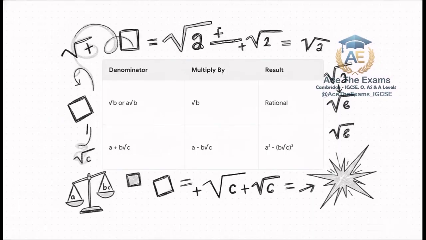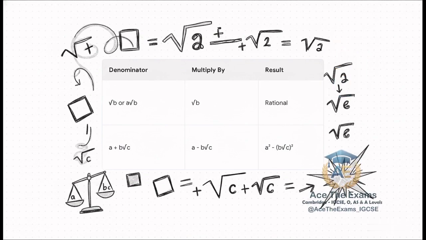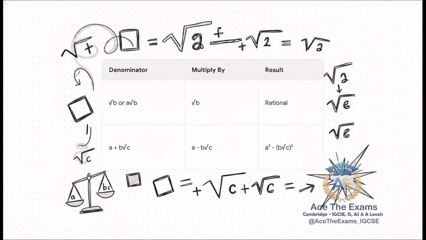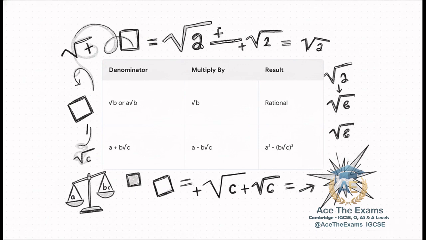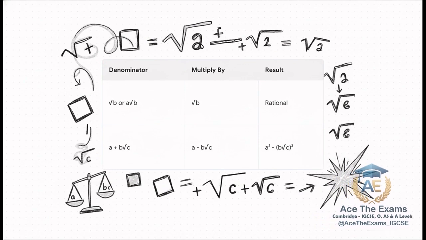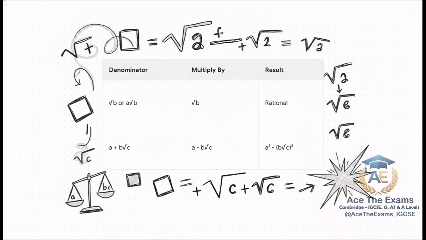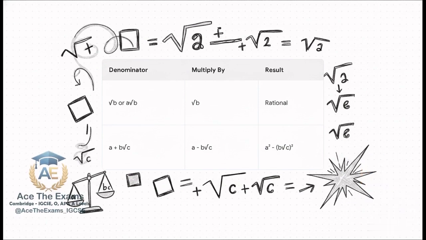To bring it all together, here is your ultimate cheat sheet, pulled directly from the key points of our source material. This shows you exactly which tool to grab based on your starting conditions. If your denominator is a simple root, like root b, just multiply the top and bottom by root b. But if you are facing a complex denominator like a plus b root c, you deploy the conjugate, a minus b root c. This allows the difference of squares to do all the heavy lifting for you.